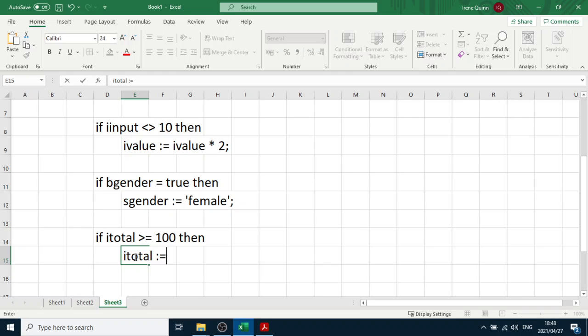R total equals the previous R total plus 10. You're just replacing the old R total with the new total, added 10 to it. Wow. Well, just memorize that, guys.